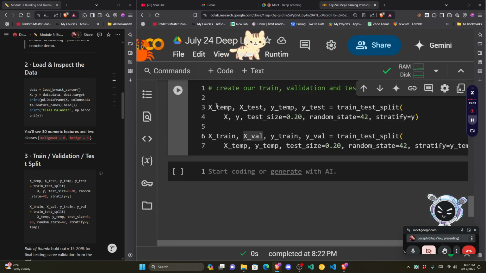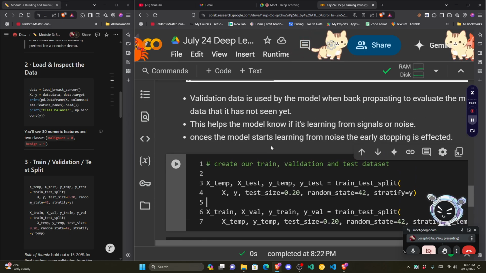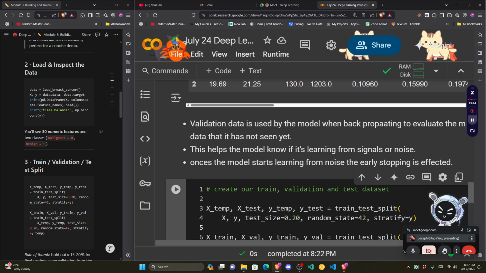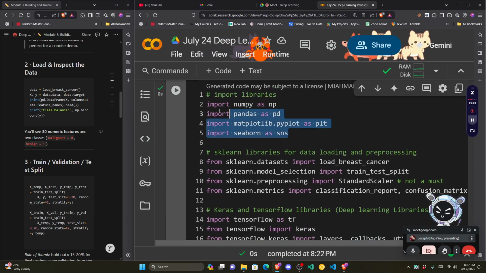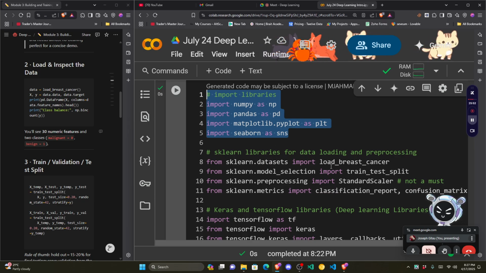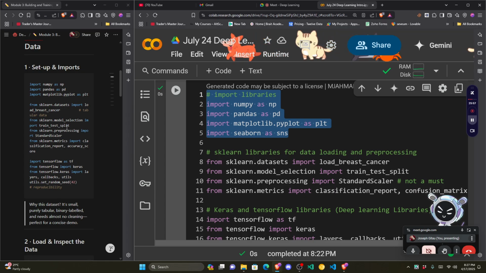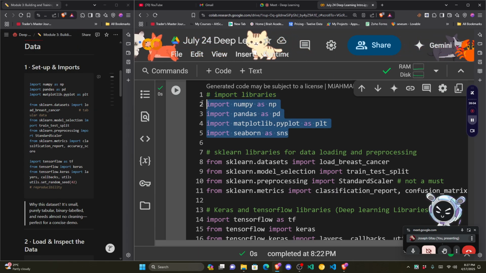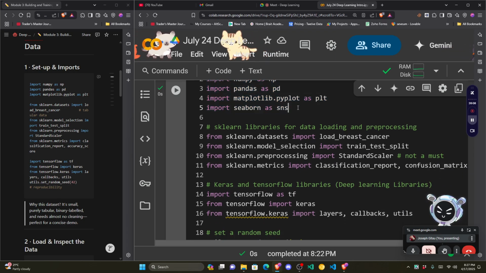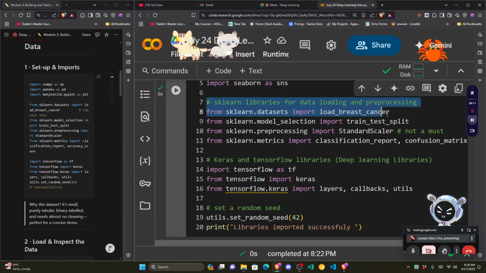So let me explain this, and then I'll give you time to implement what I've implemented already. Hope that's okay. Yeah, so let me summarize what we've done from the start. So here we've imported libraries that we need to use. And as I had mentioned earlier, all the codes are available in the notes for reference. Okay, so we import libraries for basic data preprocessing and plotting. Then we import sklearn libraries.